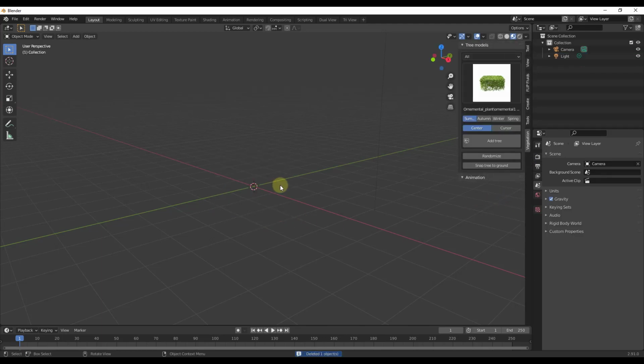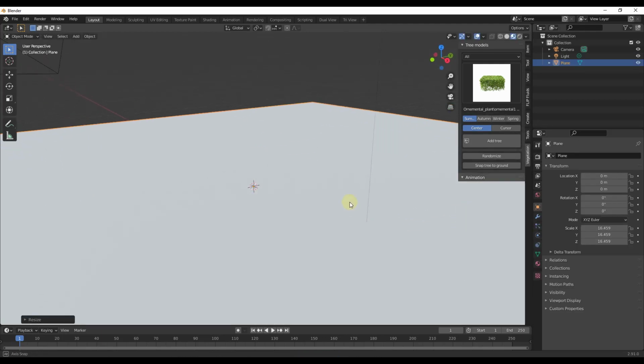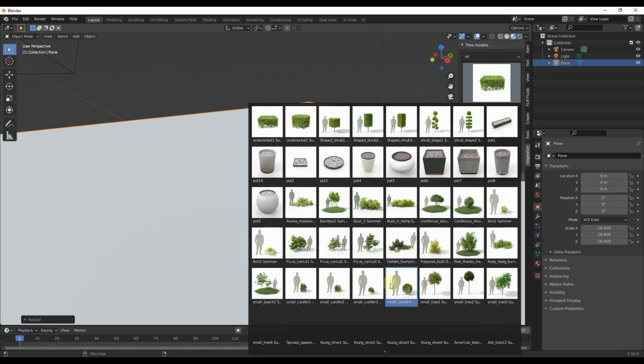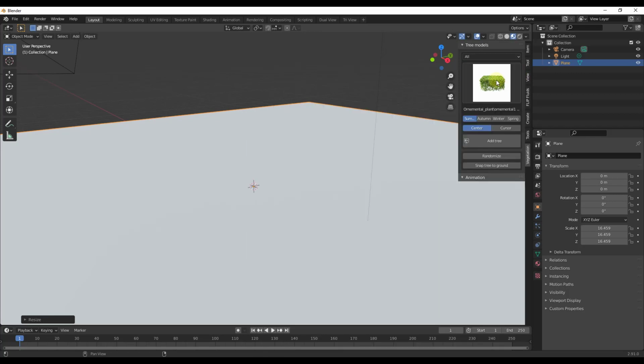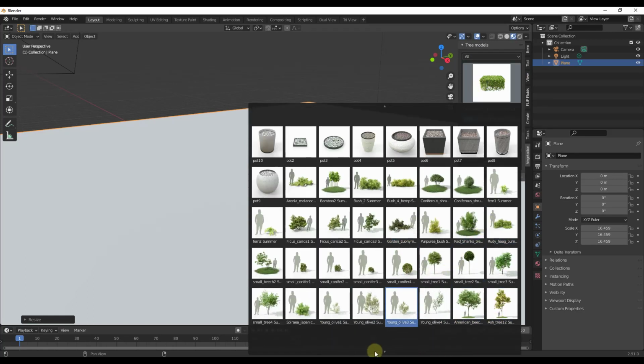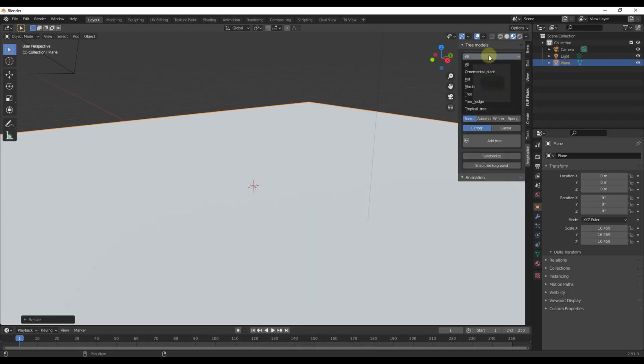Let's go ahead and just add a plane in here just to give us something to cast shadows on. Now the way that you can use this add-on is you can click in here in order to see the library of trees and plants that are contained inside of it. If you click on this with all selected, you're going to see everything. I believe you can just move your mouse to the bottom and it's going to scroll through these. These are also organized by different types, so there's different pots and shrubs and trees. If you want to organize them that way, you can do that.